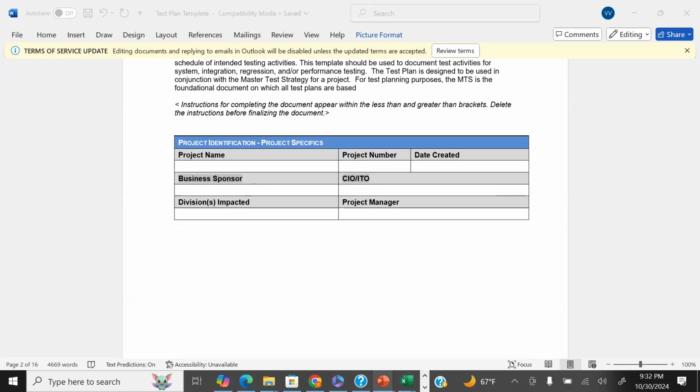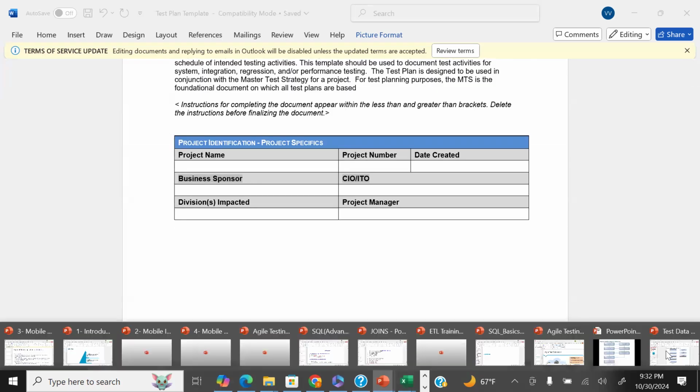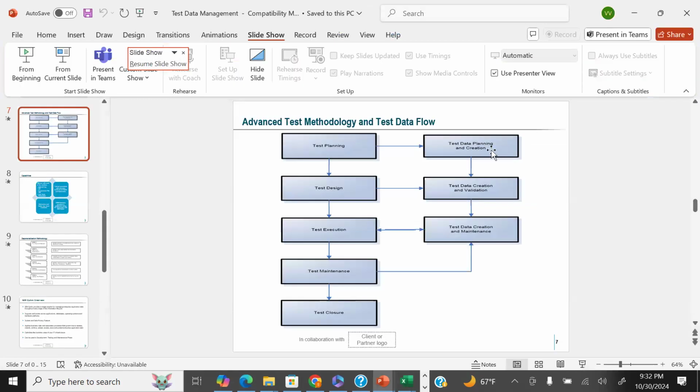Now coming to test data planning. Test planning means documentation, but that is gone now. In Agile, no one wants documentation. Everything is under version control. You have the test governance team, and they will define the reporting templates.